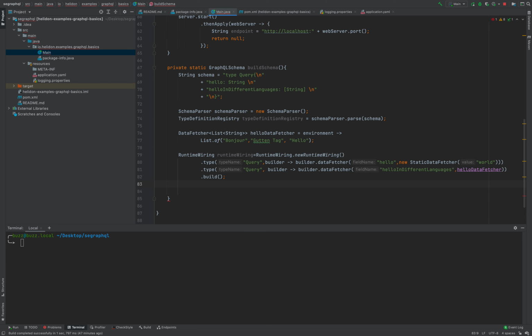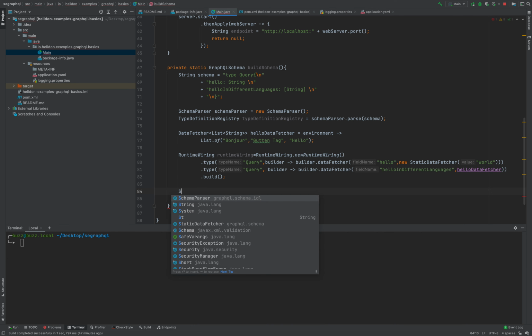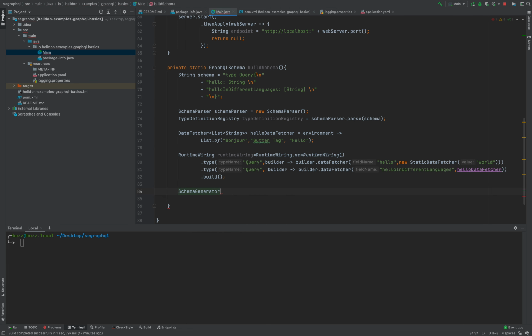The final step we should take is just to generate the schema and return it with the wiring we have. So this time we have a Schema Generator. It's also just a new instance of a class.